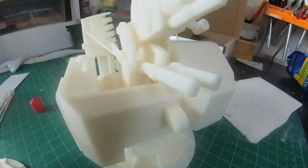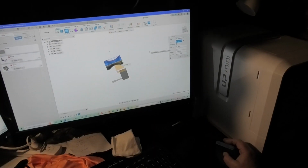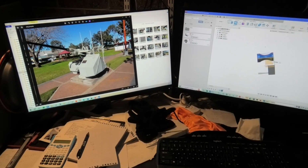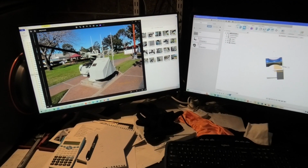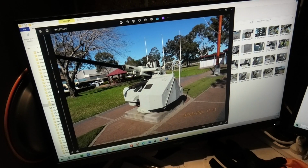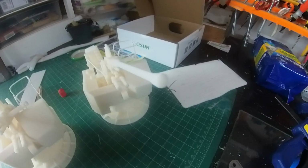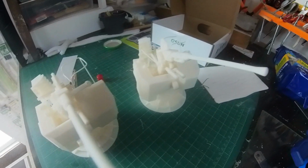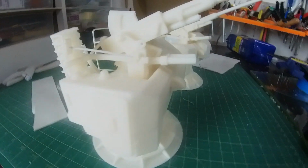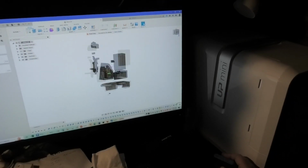Okay, so in the process of the Bofors, you started off with a 1 to 32 drawing, and then you scaled it up to 1 to 20 for the Success. I didn't start with any drawings at all. I went out to Cessnock. Here's one photo. I took something like 60 photos of all different parts of it, and I took physical dimensions off this. I drew a 1 to 32 scale version of this, then I just simply scaled it up, I think it's about 1.6 times. And then we got to the drawing that's on here. That's all the bits for the gun.